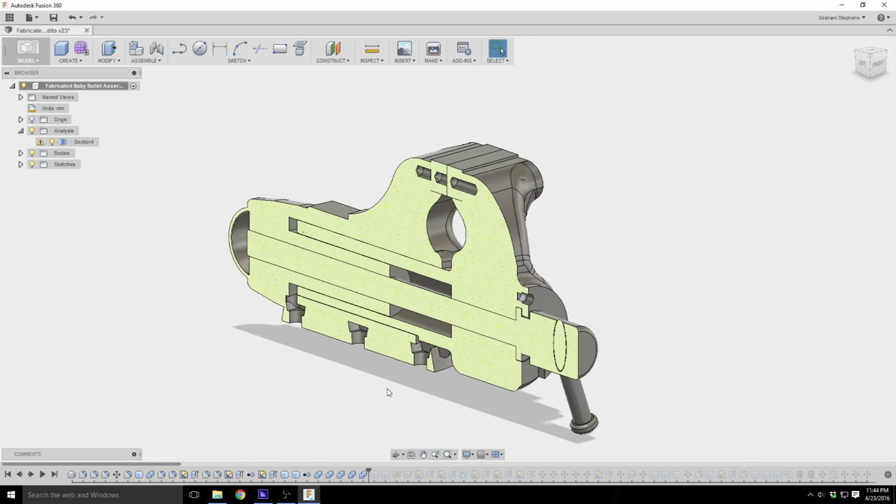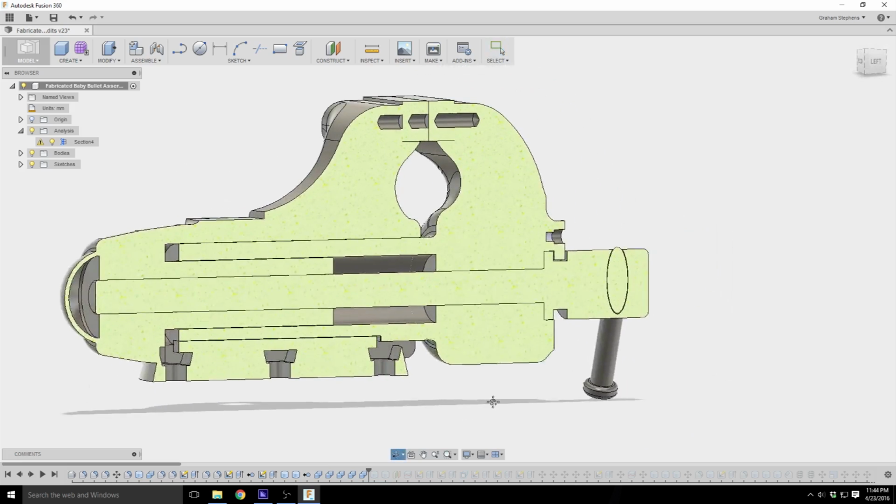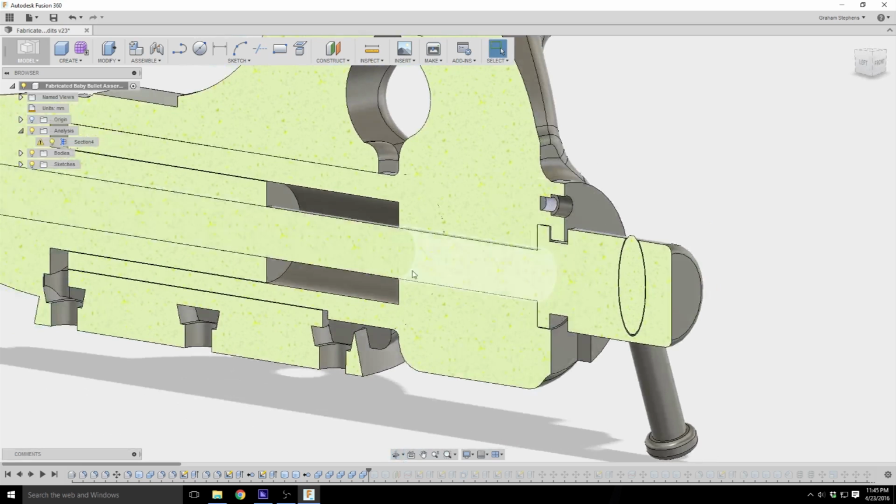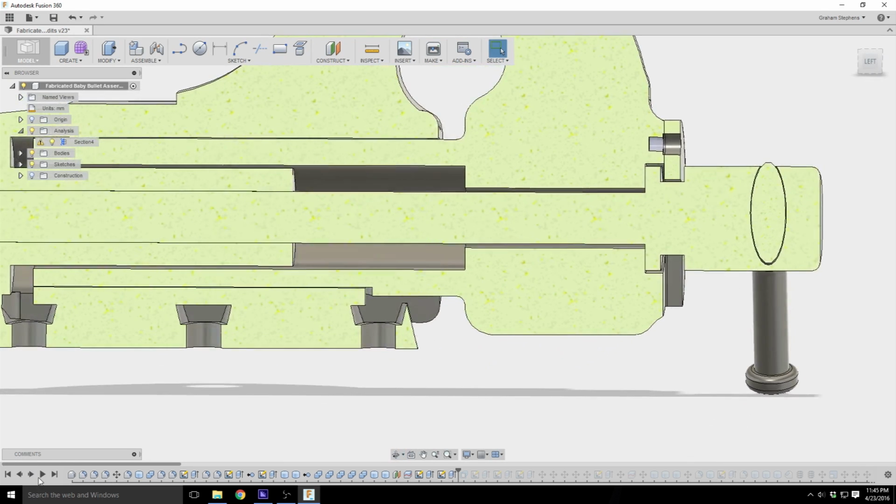Depending on your 3D printer and how you're going to print this out, there are clearance issues. When you're machining this out of metal, obviously you can have really tight tolerances. But with 3D printing, I typically leave 0.1 to 0.2 millimeters between surfaces if I need them to slide by each other and fit together. So here, I just expanded out this hole, expanded out some of the gaps, and added in some of these tolerances so everything fits together. When I print it out, there'll be room for it to work.